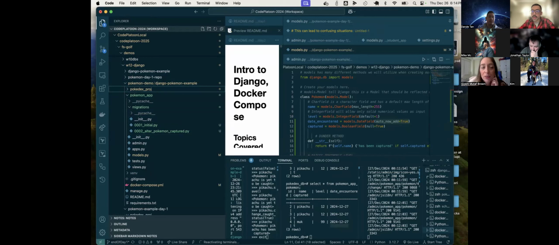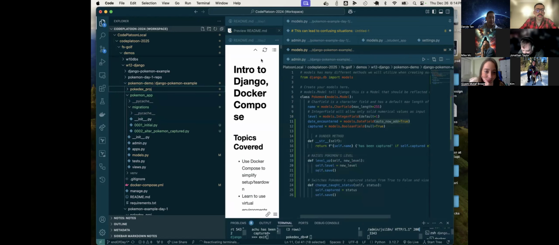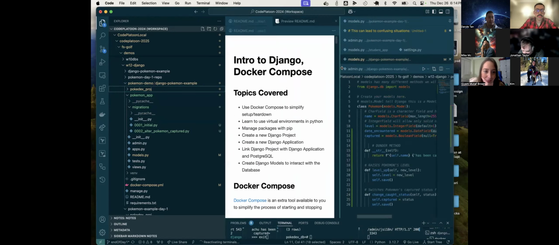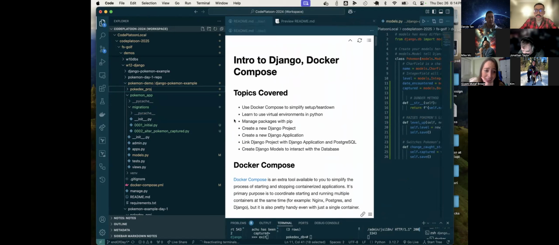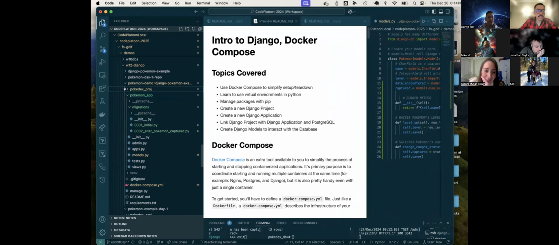Between the project and the app, what's the difference? I guess files are different, but sorry, what was that?